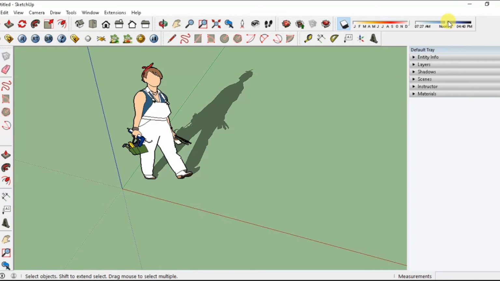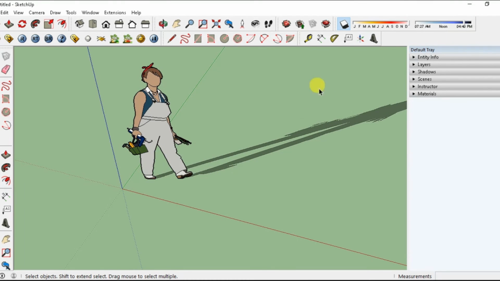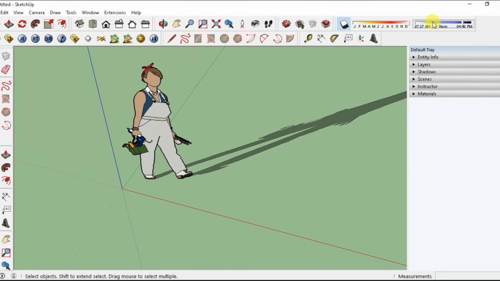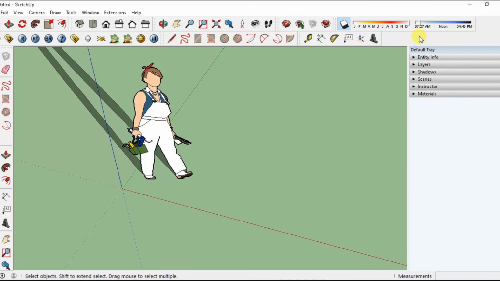See, at noon the shadow is in the middle. In the PM the shadow is towards the right side, and in the AM the shadow is towards the left side. So in the sun's direction, the shadow will go.